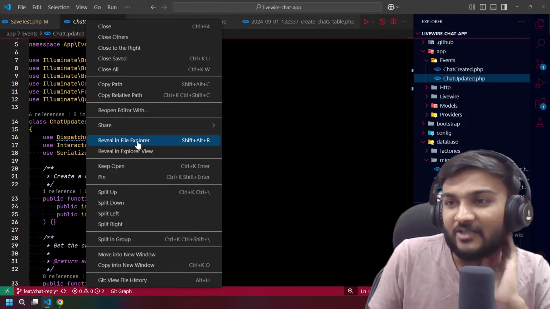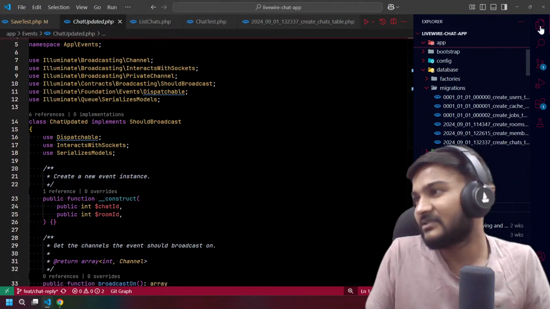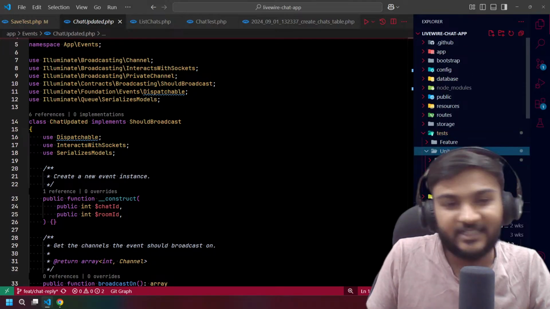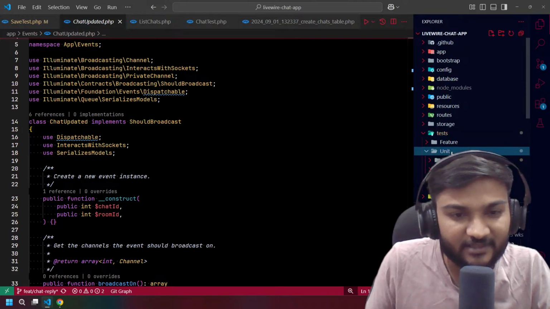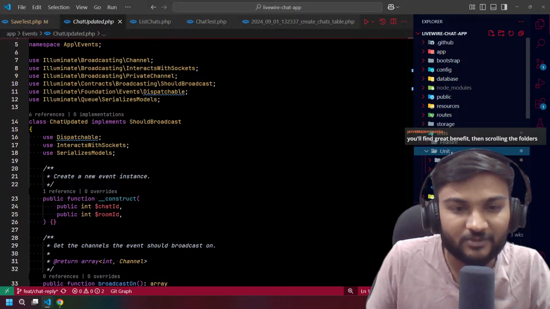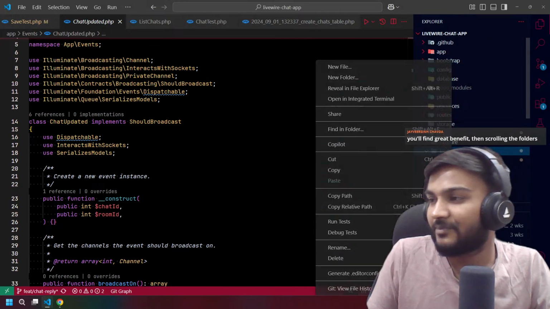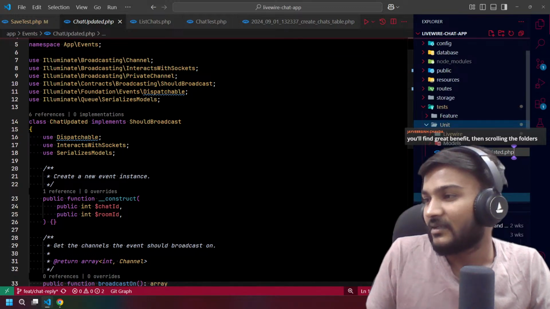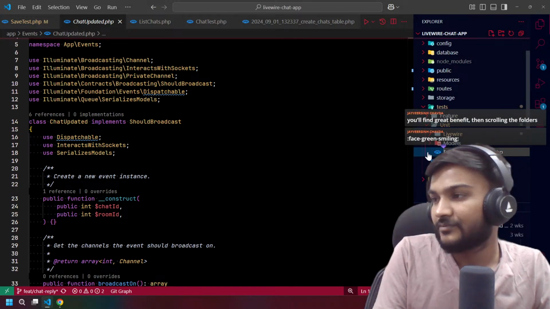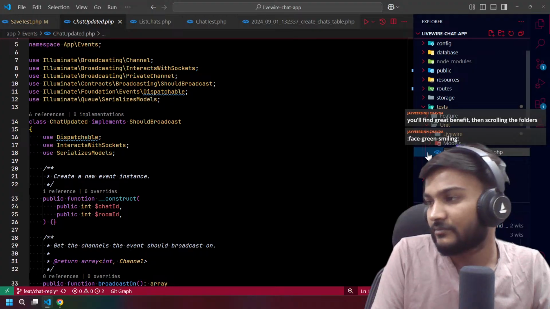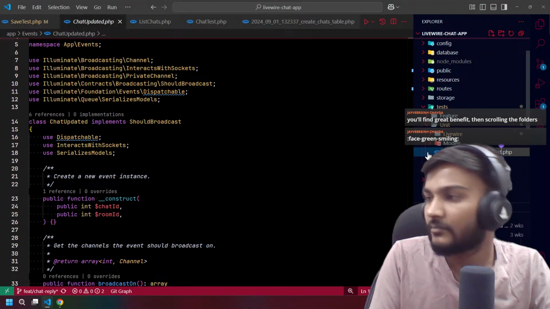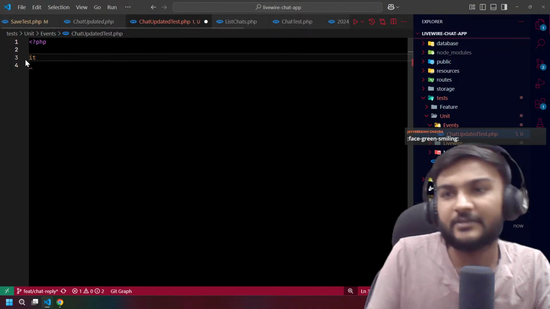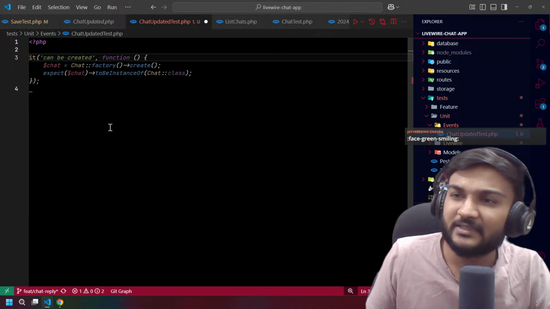So of course now let's do a copy relative path. I don't know even what we're going to add into the test. We'll find a great benefit when scrolling the folders. Of course, I really do it, but I haven't done this in this case. Right, and we'll say what it does. It can be created.